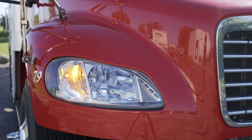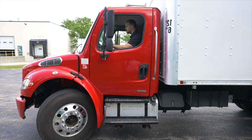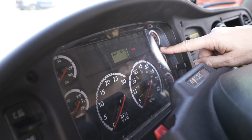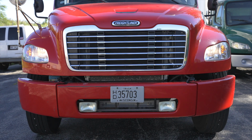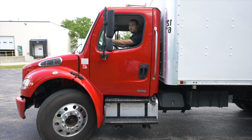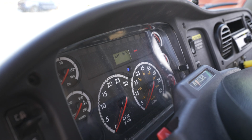The examiner will tell me that the left signal indicator is good. Then I'm going to move on to my right signal. The examiner will tell me the right signal indicator is working and it is good to go. Next thing I'm going to do is check my headlights. Turn on my headlight switch, make sure my headlights and my marker lights are all working. The examiner will tell you it is good if they are working. The last light that I want to check is going to be my high beams. My high beams, they are working.